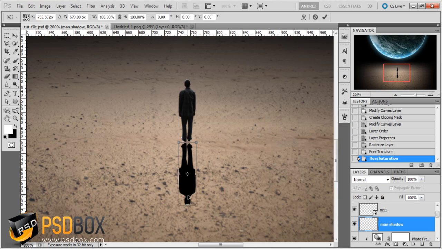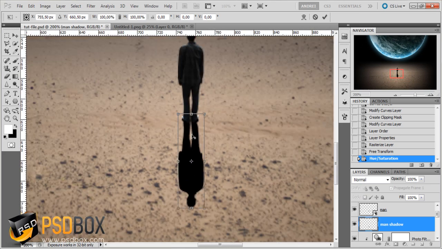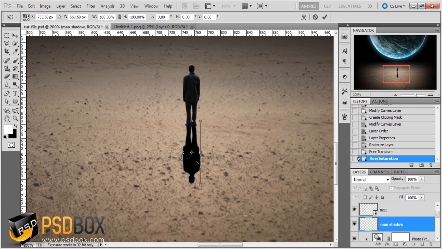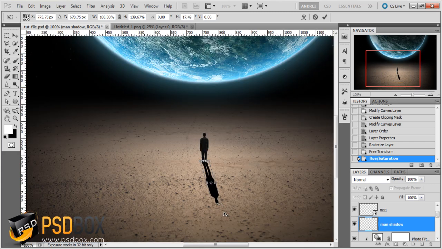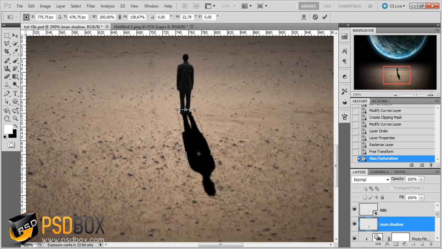So I decrease the lightness to -100 and click OK. And I'll load the free transform again, and I'll zoom in and place the shadows right there. And with the free transform loaded, right click and choose distort. And now you can click on this middle control point and drag the shadows like that. And you can also use perspective, and if you press the Alt key and click on one of these control points, you will affect the other one by the same amount. Not too much though. Go to distort again and adjust it a bit.